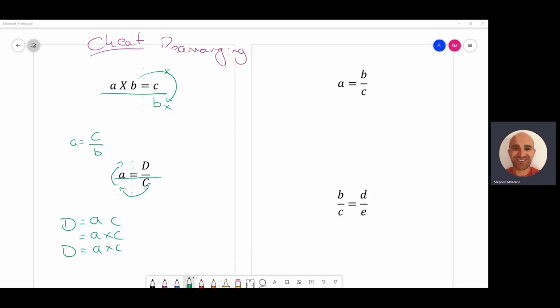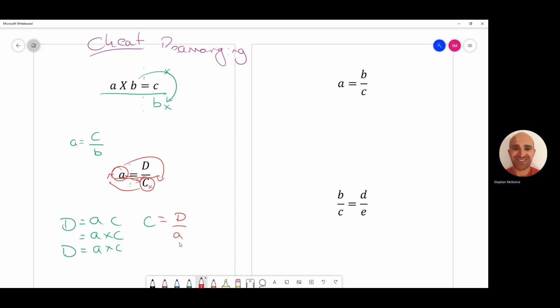If I wanted to find out what C is equal to, then all I have to do is swap my numbers. So again, if I want to, I can draw my line, I can do my imaginary line, but it's easier to make the subject out of the denominator in a fraction. It's easier to make the subject out of the number that's underneath the other number on the other side, because if I want to rearrange this equation, all I have to do is swap everything down here with everything that's up there. You can do that, and it's still perfectly mathematically fine. So I've swapped C up to the top. A will swap to the bottom, meaning C is equal to D over A.